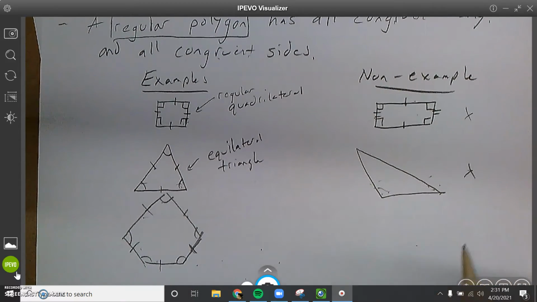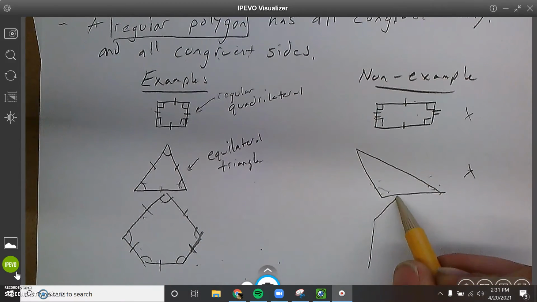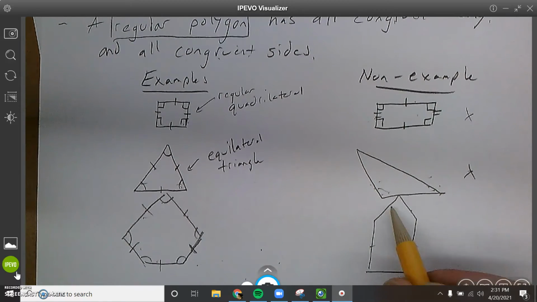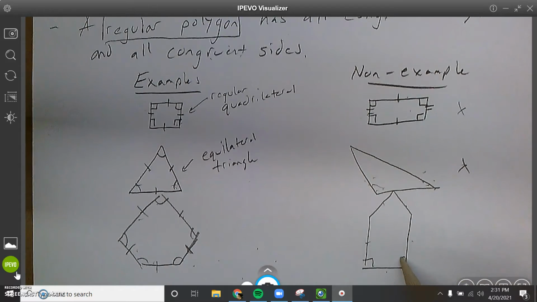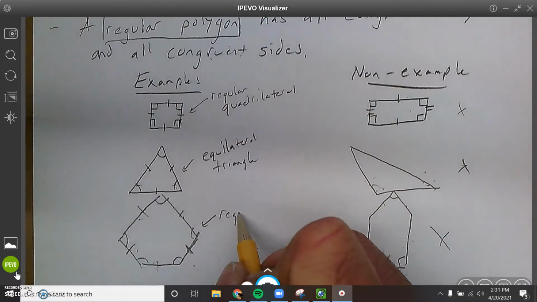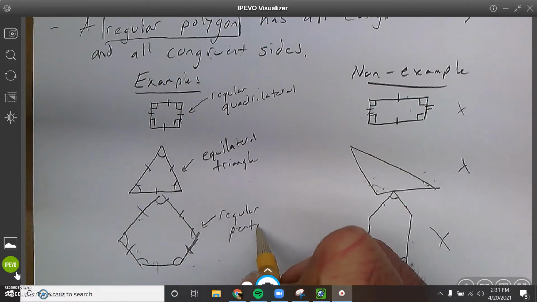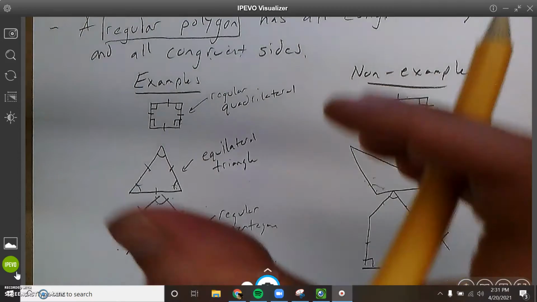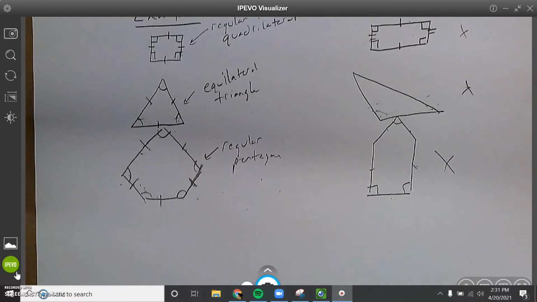Also, if you draw a house, like we talked about before, a pentagon, 1, 2, 3, 4, 5 sides, right? But you see how this is a right angle here? This is acute, so all the angles aren't the same, and all the sides might not be the same, so that's not a regular pentagon. So you have to look for the markings in order to determine whether it's regular or not. You have to make sure all the angles have the same mark and all the sides have the same mark. Okay, so let's practice this.